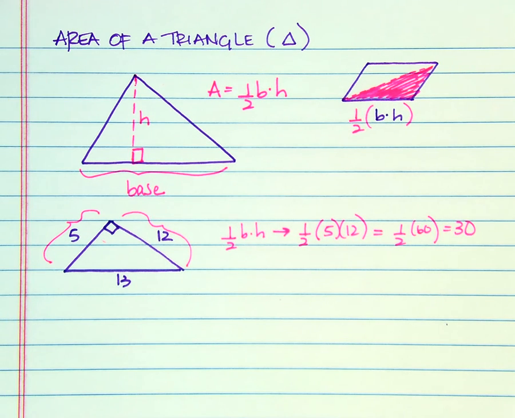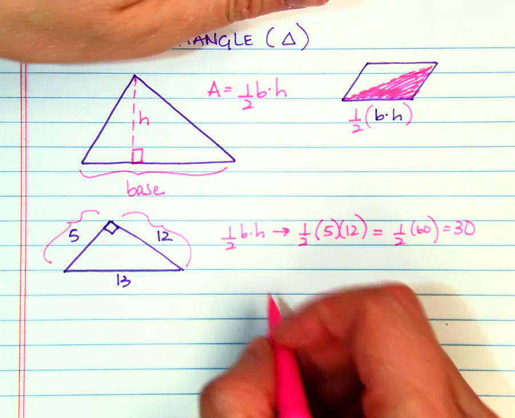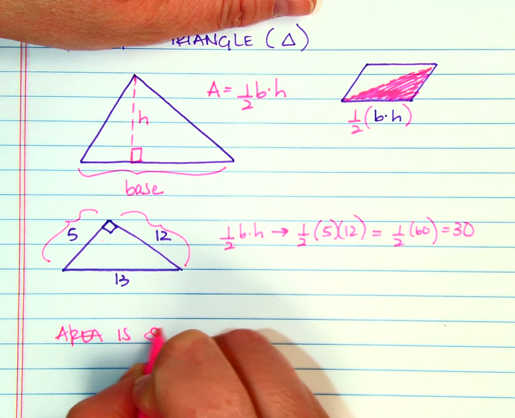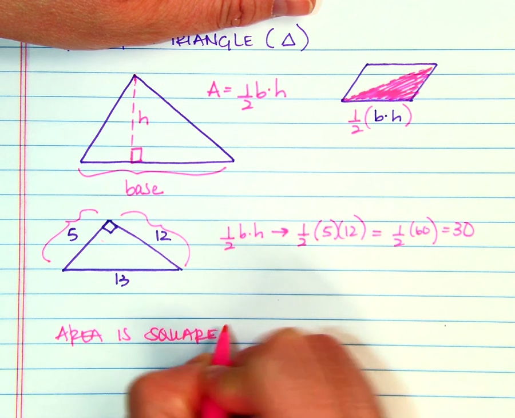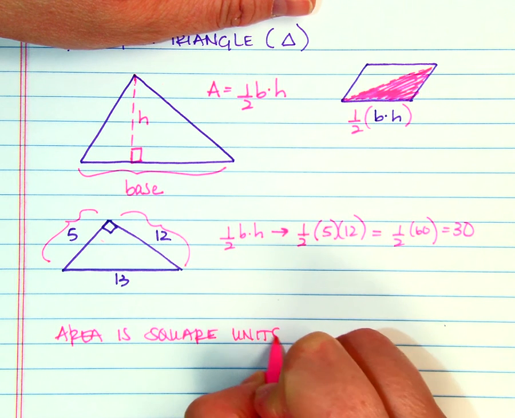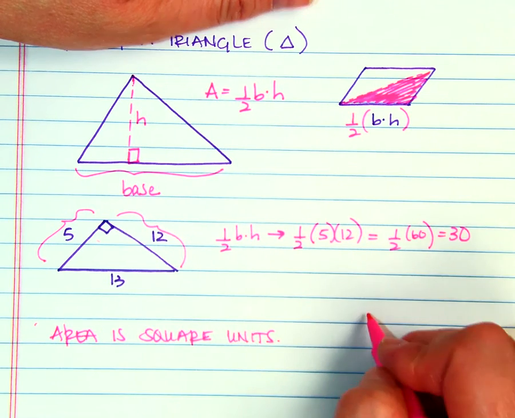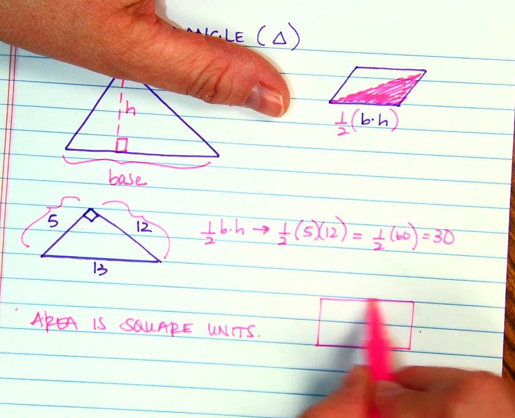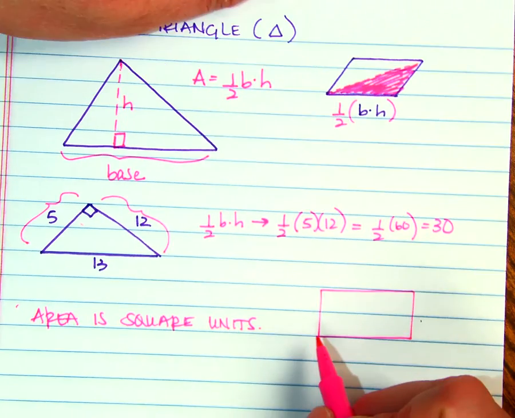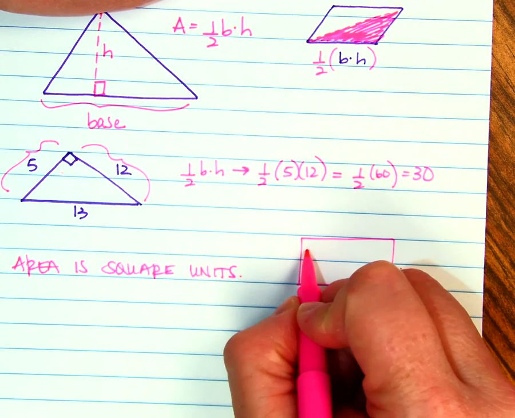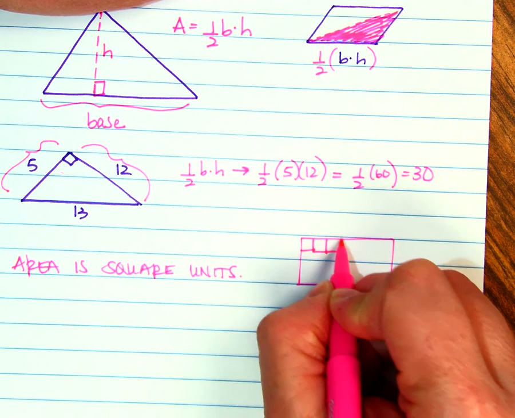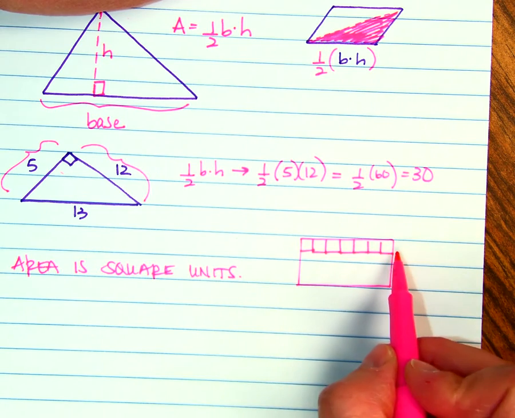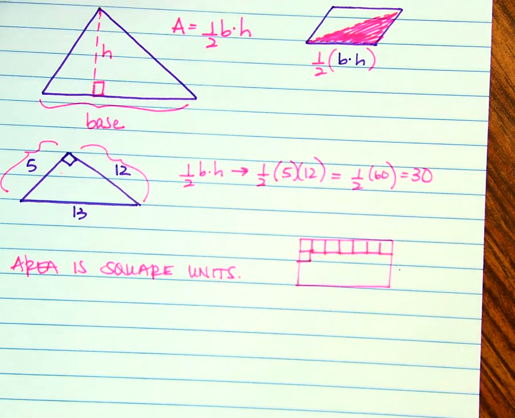One thing I didn't mention in the other videos is, remember, area is square units. I did not mention that. Area is square units. Because what we are doing, if we have this kind of a figure, is looking at not lineal, so not going around. We'll talk about perimeter here in a little bit. But we're looking at how many squares can I fit in here? Like if I were laying tile or something like that. Tile or carpet is what I usually think of.